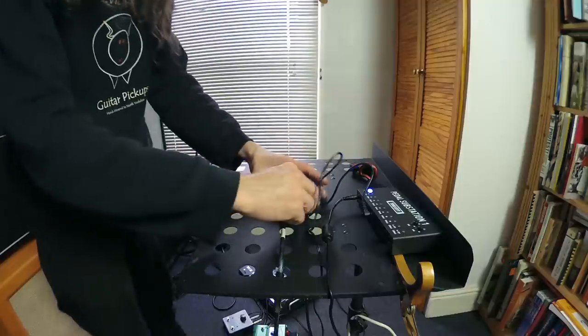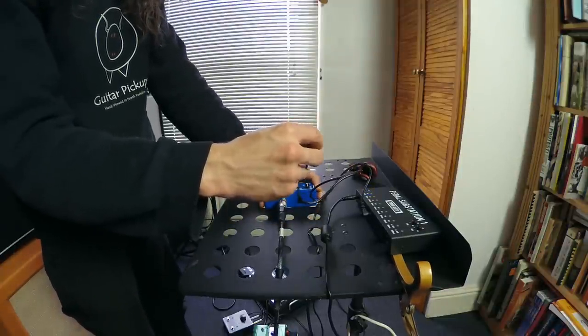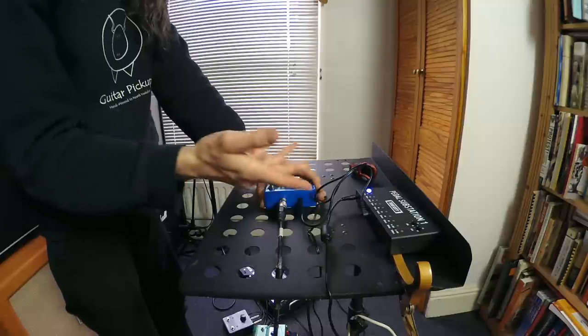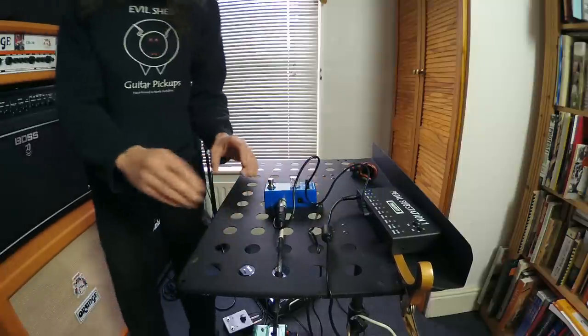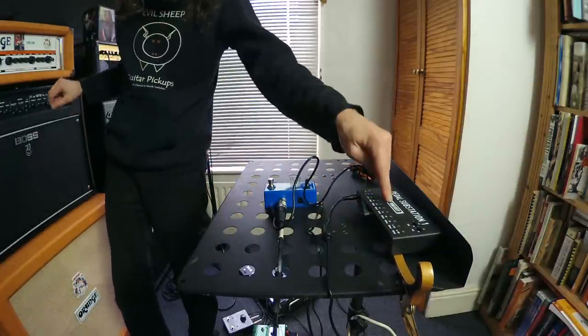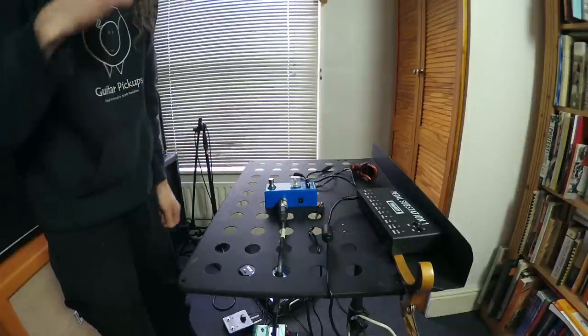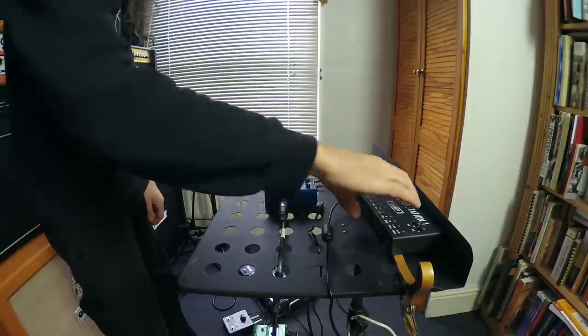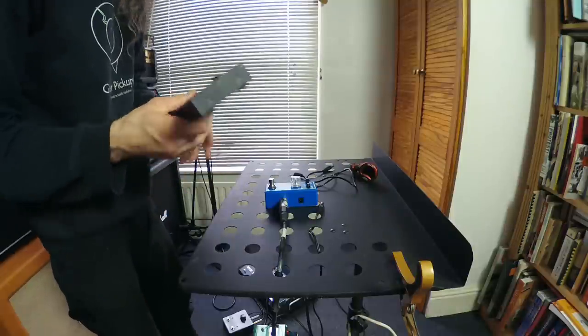Which will go away if I unplug the pedal. But as soon as I plug the pedal back in... So, I don't know if that's a fault with this, or what the deal is there. It's a bit weird. I'm a little bit annoyed about that, because this thing looks really cool. I mean, this looks really well built.